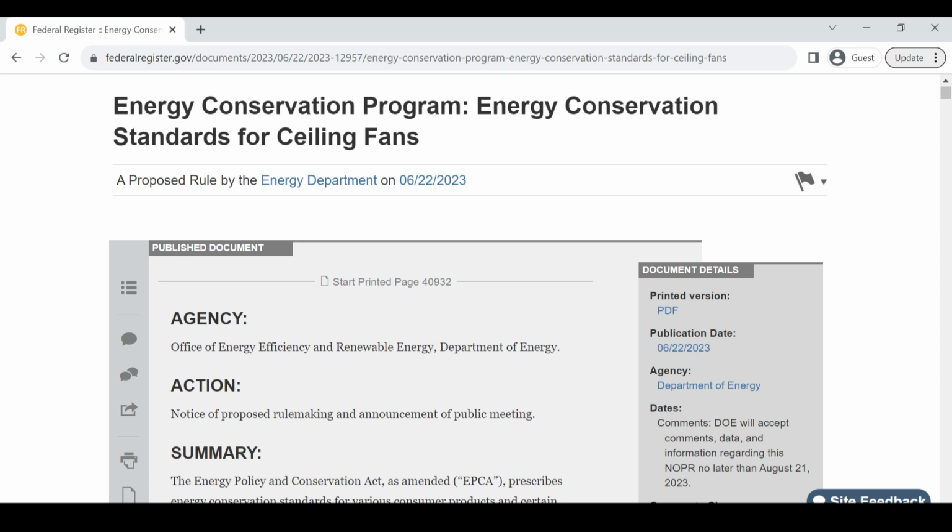So I'm sure with time, most manufacturers will head towards the DC fan route. They'll make more DC fans, and eventually we will have a DC dominant ceiling fan market. I'm quite sure. So if we're already hitting that route, why not just let them do it at their own pace? Support them, but not push them, not limit that time to just 5 years.